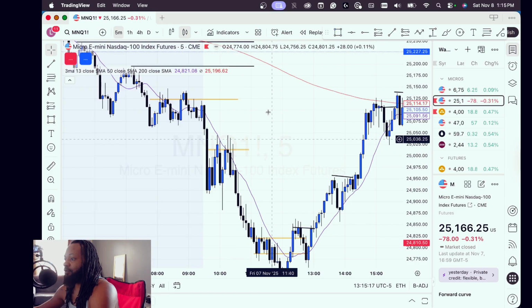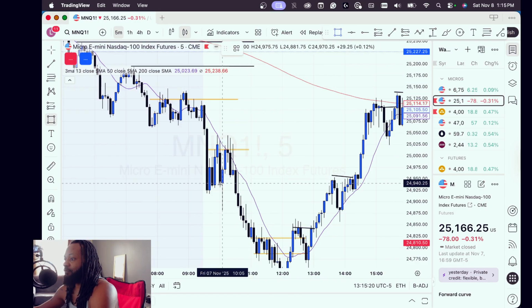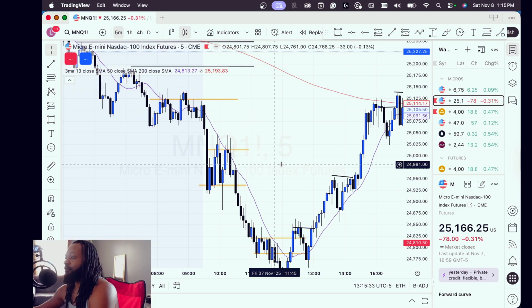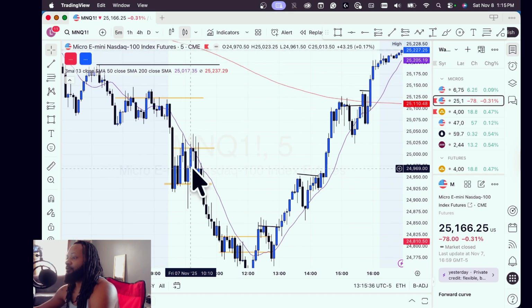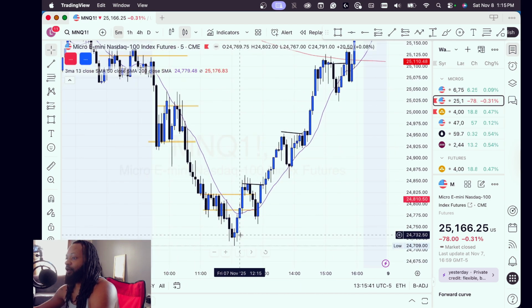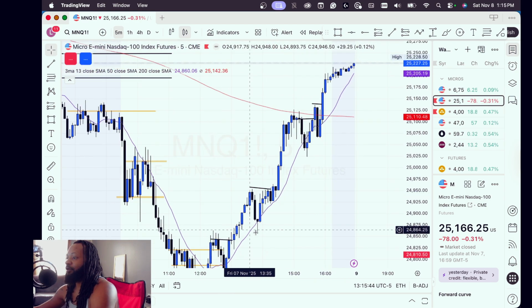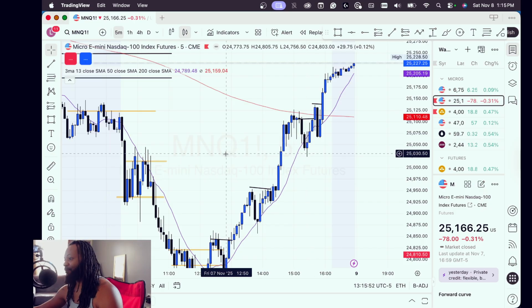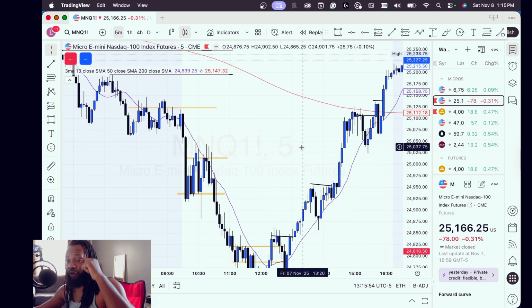This is consolidation or range. Right here, the market's choppy. That's your consolidation or range. So you've got consolidation, your downtrend, and your uptrend. Three. That's it, just three. And you're good. That's how the market moves. Once you get that in your brain, that's how the market is going to move.